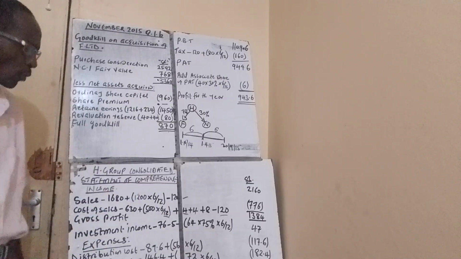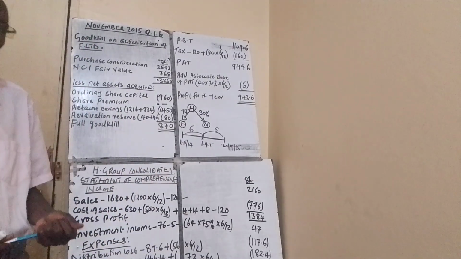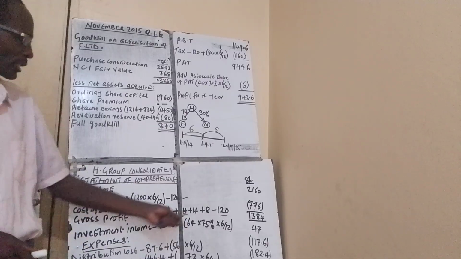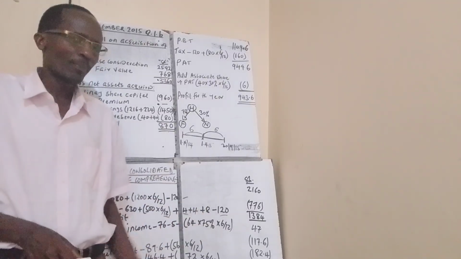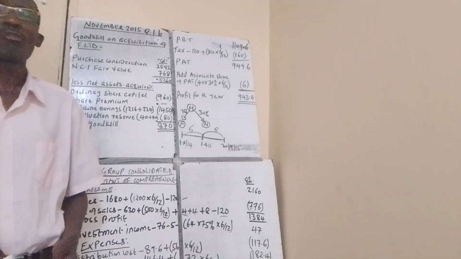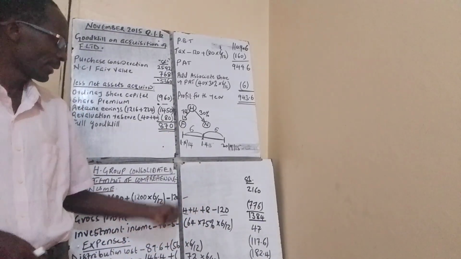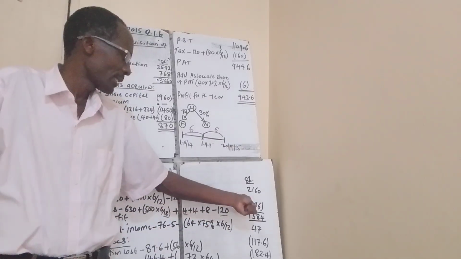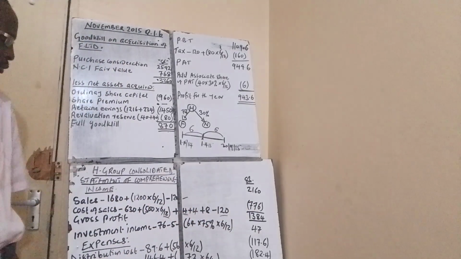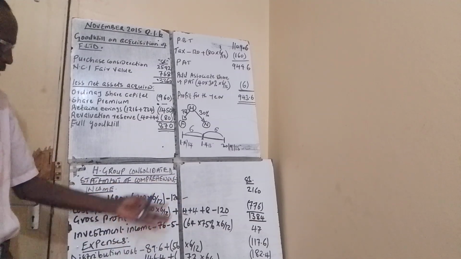The cost of sales, we know what it is. We know it's given by opening stock plus purchases minus closing stock. And then check things like depreciation and the unrealized profit, which is overstating your closing stock. You have to sum them together here so that you may less the entire figure there to get the gross profit. Investment income, check whether there are other incomes.